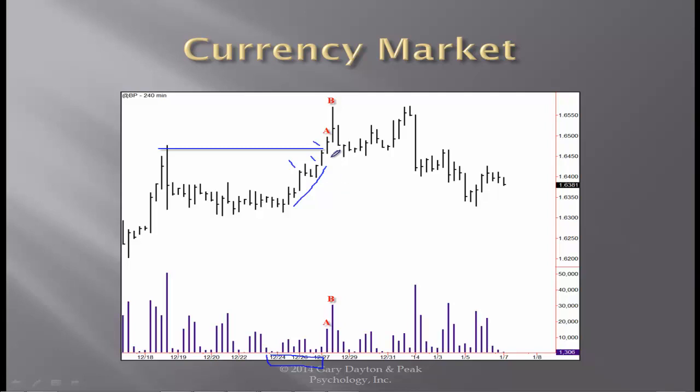Then pushing up through the resistance on A, we see an increase in volume. That's what we want to see. I would have liked to have seen wider spread here, but at least we got the volume. And then on B, we get high volume, good move up, but then the negative is a pretty big one, and that is that it closes in the middle. For this kind of volume, we should see this market close firm if it's going to continue to go higher, especially when it breaks out of a previous resistance area.